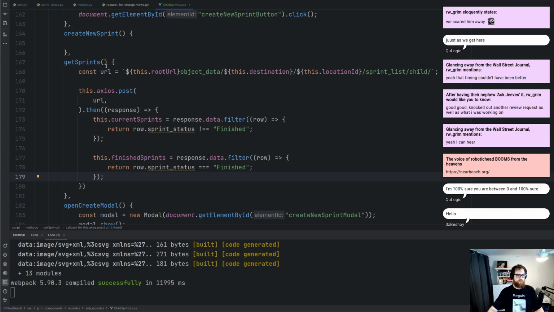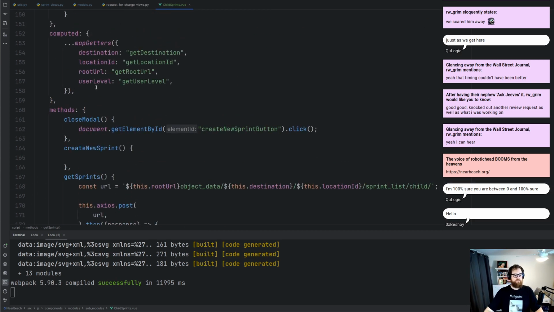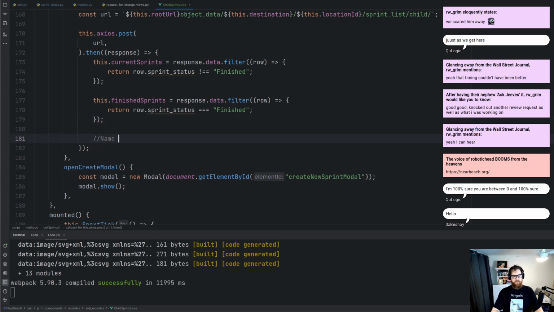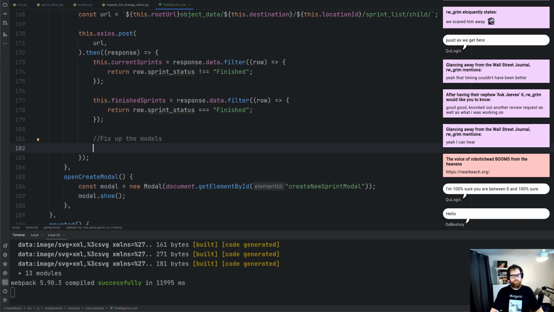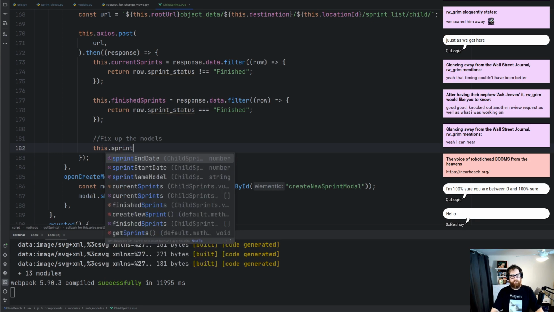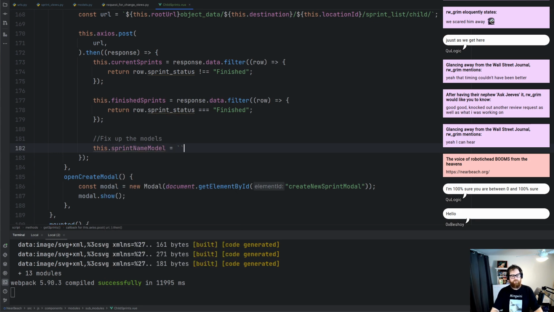So we've got the sprints now. So once we get the sprints, all right, we can fix up the models. So this.sprint name model will equal, and what did we say it was going to be? It was going to be the object.